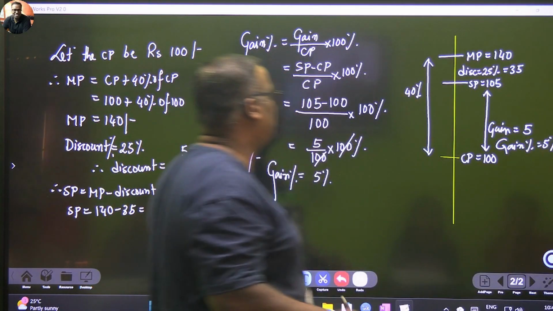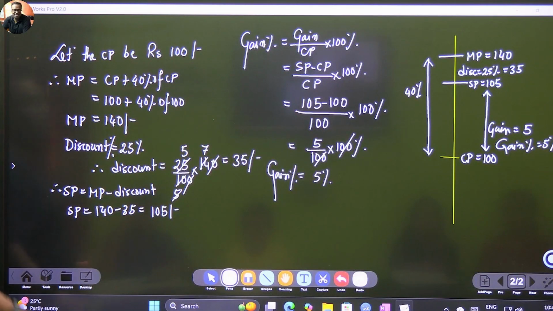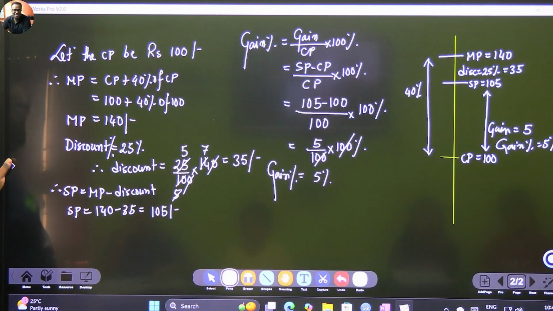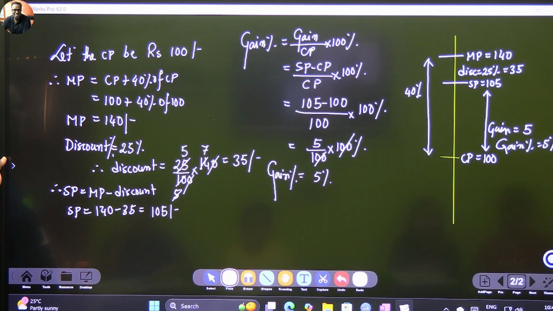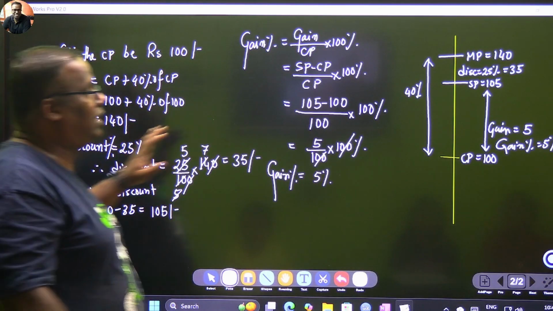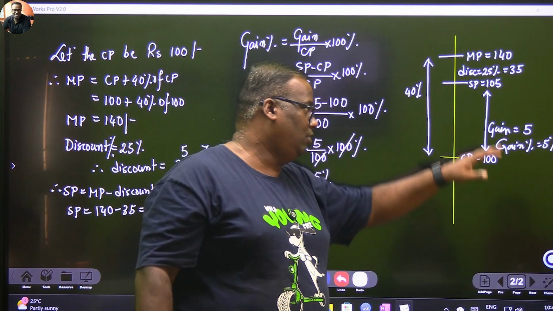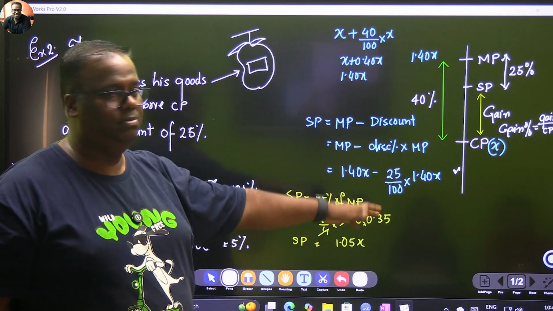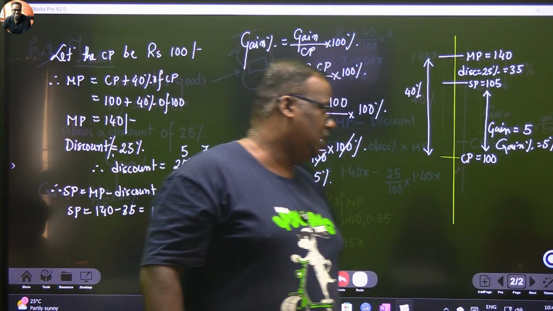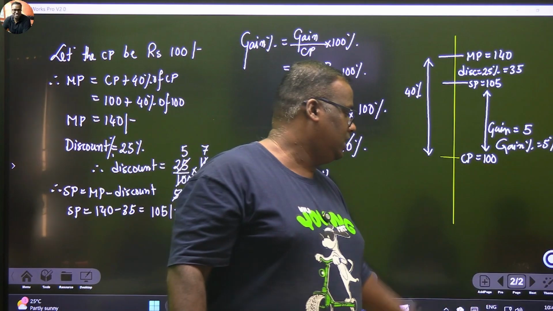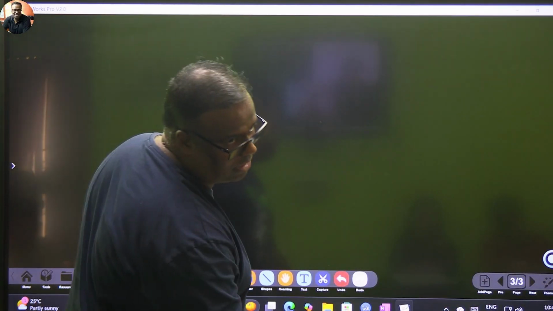You can do it in any way, all okay, as long as your crux is okay. I would say you try to do it the first time both ways, and then you pick your call. But understand this diagram. This is very important. If you can formulate this diagram for every problem, your job will be easy. Okay, next problem I will write, but I'll expect you to help me make the diagram. So I'm writing my next problem.